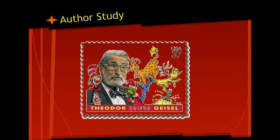Effective language arts teachers also engage in author or genre studies. You have a scaffold curriculum that is focusing on improving their word recognition, their fluency, their decoding skills, their comprehension skills, but you can also couch that within a much larger author study or genre study. We'll be spending, especially in the second half of this semester, a lot of time talking about author study, and more specifically, genre studies.